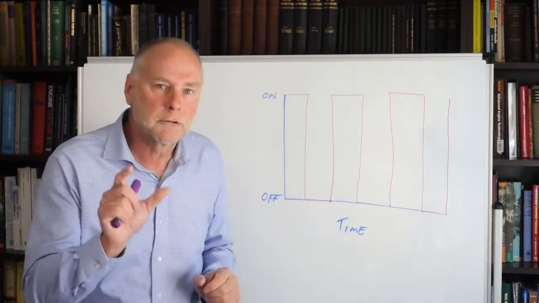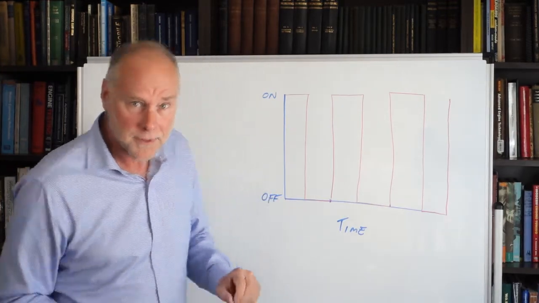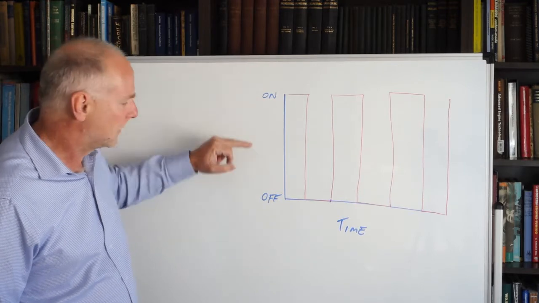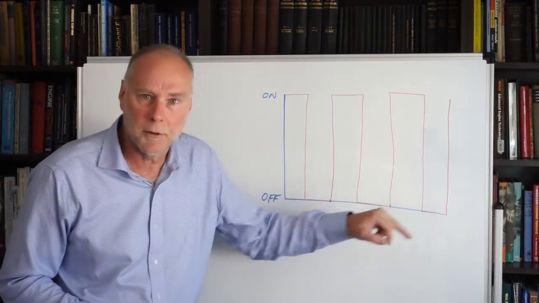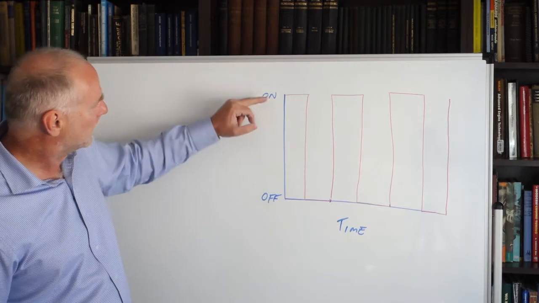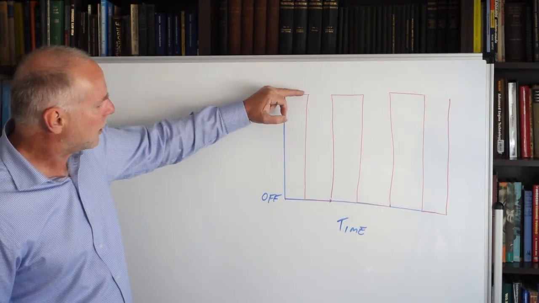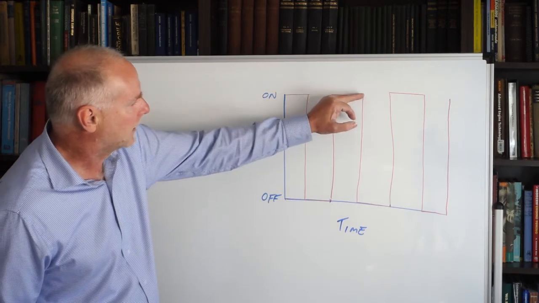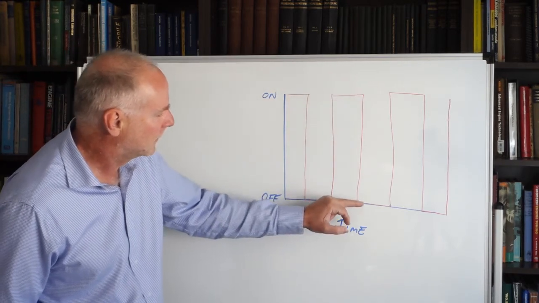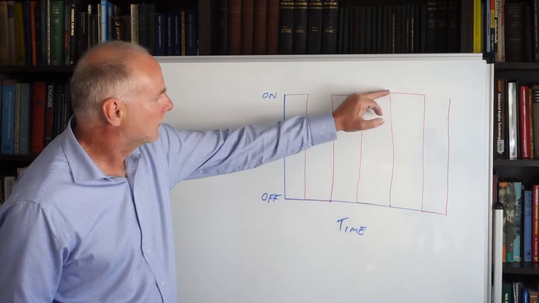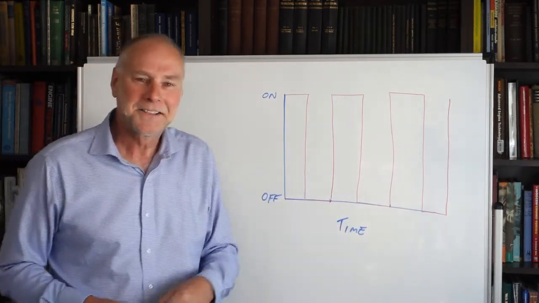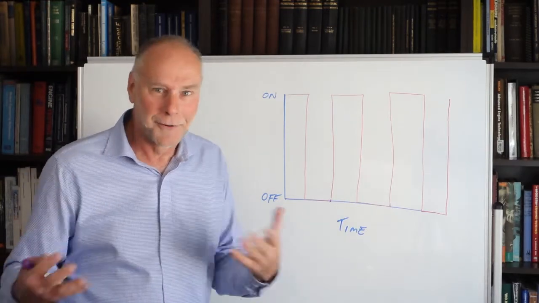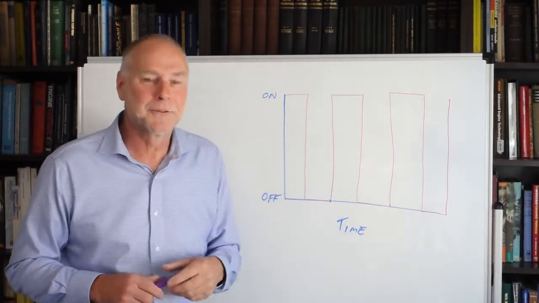Now, I want to show on a graph whether the light is on or off, and that's what I've done here on the whiteboard. Up the top, it means it's on, down the bottom, it means it's off, and we've got time on that axis. So let's have a look. The light is on for that length of time, and then we switch it off. It's off for that length of time, and then we switch it on. It's on for that length of time, and then we switch it off. It's on. It's off. So we're just switching the light on and off, and it's a digital signal because it is either on or off, as indicated by that square wave that we've drawn.